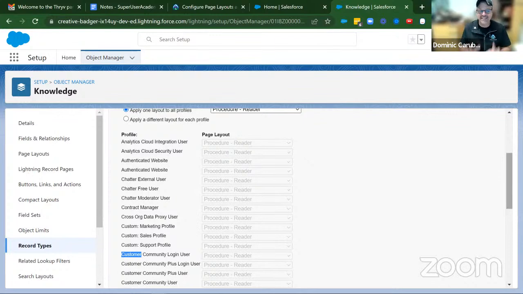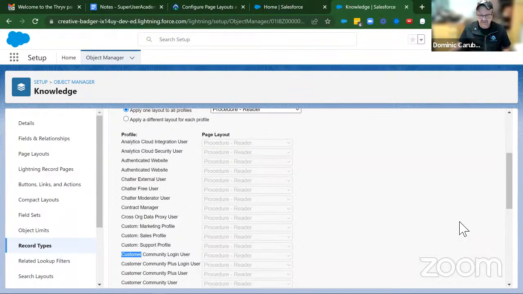So assign this page layout for the record type because you created the page layout first. Then you assign that page layout for all profiles that get assigned that record type. We did not assign the record type to all profiles, but in the background, if they ever get that record type assigned to them, either through their profile or permission set, bam, they've already got the right page layout for that. Now, if sales and service should see that same record type page layout differently, then go ahead and create another page record type. But whoa, that's a lot of record type and page layout. You should be really good by then to know how to do that.